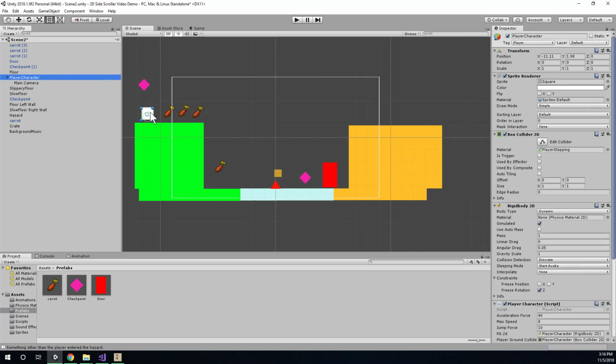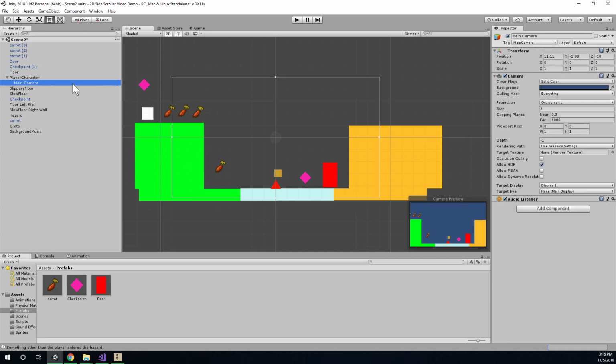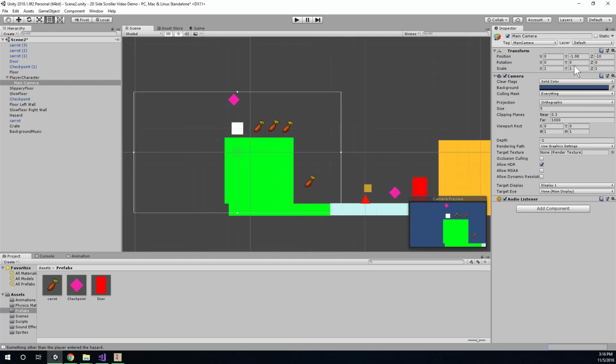So the camera will follow my player around, and I'm going to choose the starting X will be 0 so that it starts centered around my player. So don't change the Y of your camera, but you can change the X and the Y. I'm sorry. Do change the X and the Y. Do not change the Z. That will screw things up.